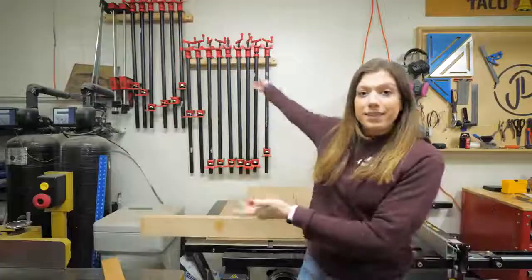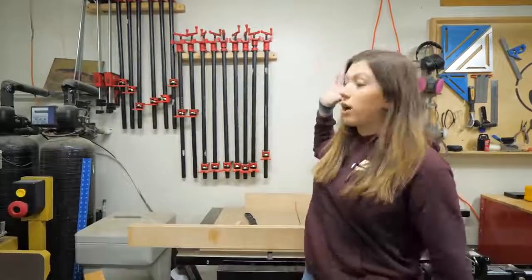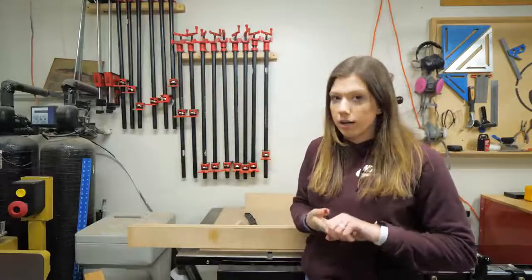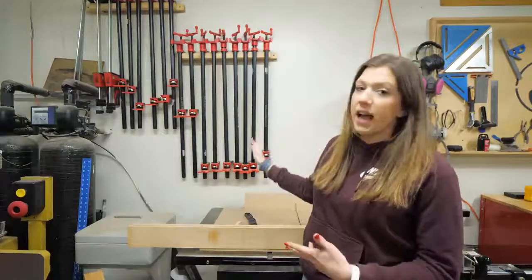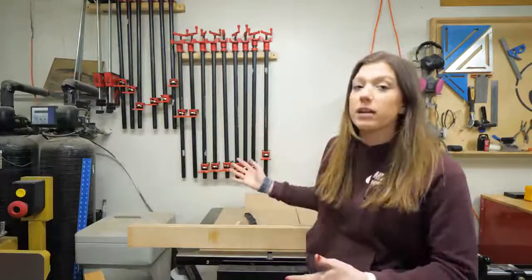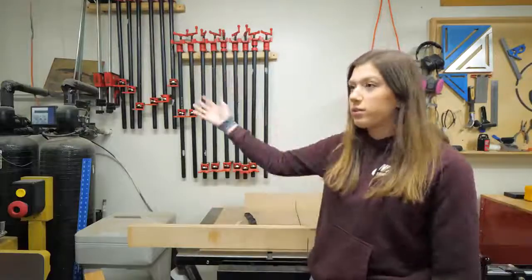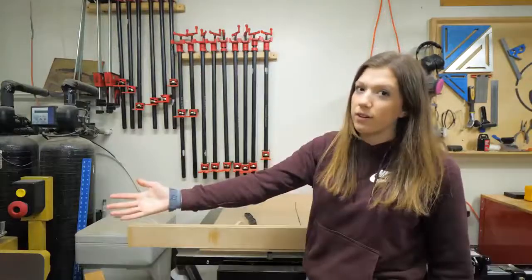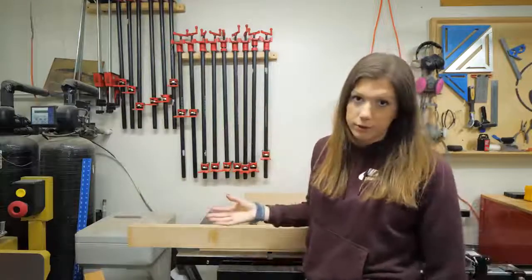This is our small army of pipe clamps. We recently went out and bought a ton of these because we were batching out our cutting boards and realized that our sticking point was that we didn't have enough big pipe clamps to do our glue-ups in time before moving to the next step. We're buying the tools that are going to make us more money in the long run. These are three-quarter-inch pipe clamps and they do exactly what we need.